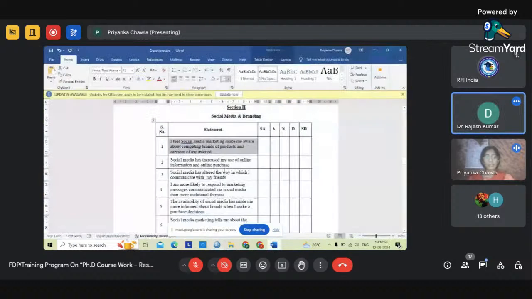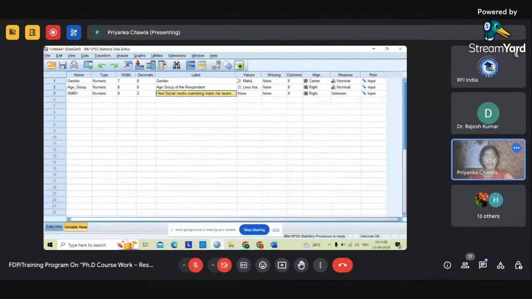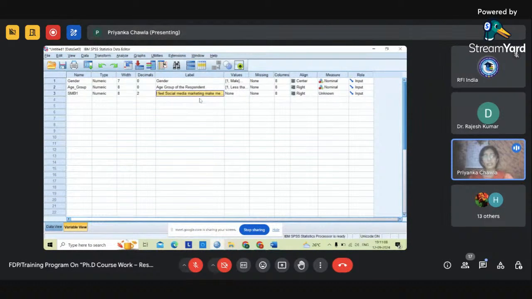And now we can copy and paste it over here, and the paragraph, whatever paragraph we have, we can paste it over here in the label column. This entire sentence will be shown in label column. Getting my point? Because the full statement with having gap in between, it is not possible to write it over here, because between each word we have to provide this underscore. Then only it is possible.